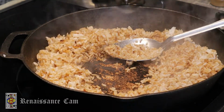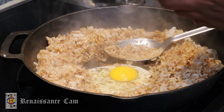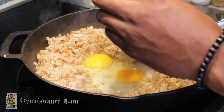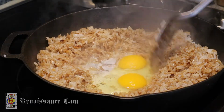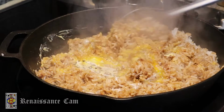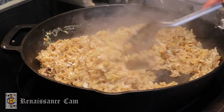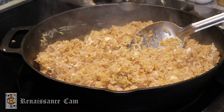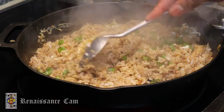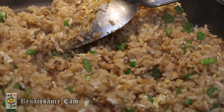Now we're gonna create a crater for our 2 eggs to go in, alright? So 1 egg in. Other egg in. Alright. Now we're gonna mix all this in. Now we're gonna finish this thing off with some green onions. And that should about do it right there. Alright guys, everything's ready. Let's plate this thing up.